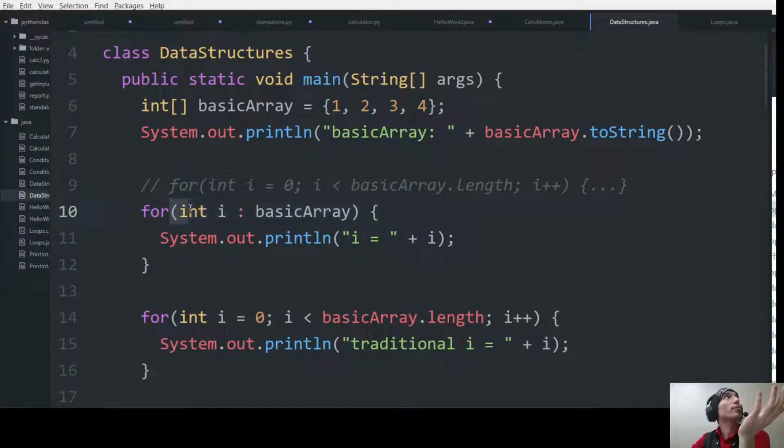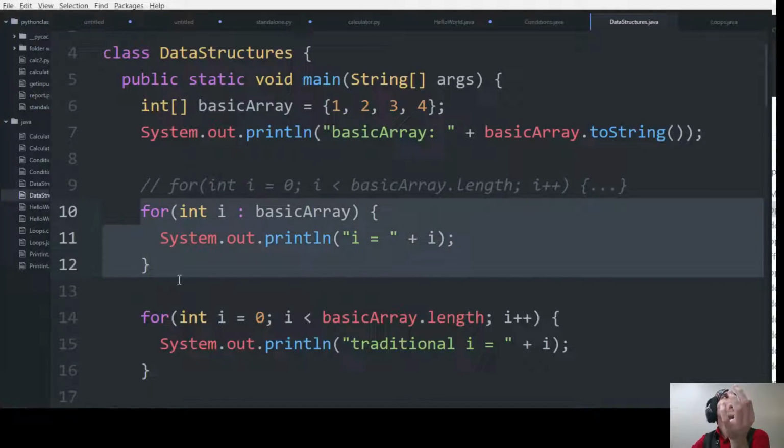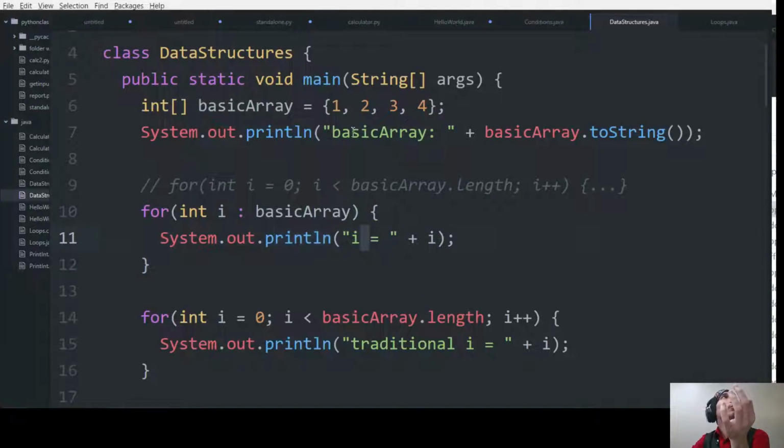And Java supports this kind of for-in syntax, where you say, hey, I want each value to be called I, and I want to pull each value out of the basic array. So for example, this would print I equals 1, I equals 2, I equals 3, and I equals 4.